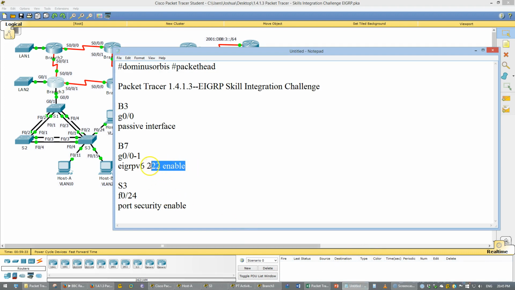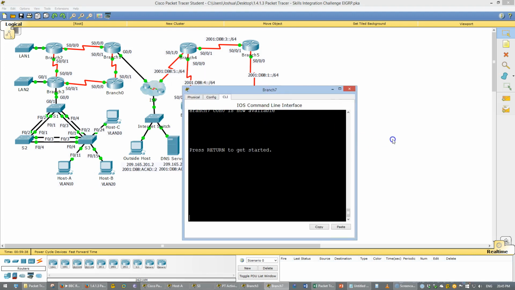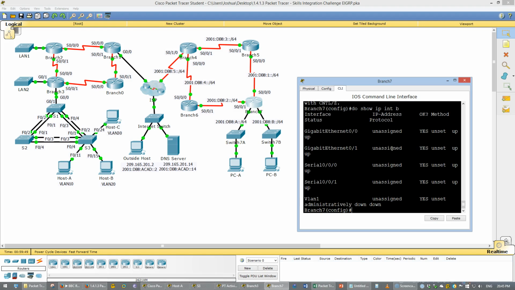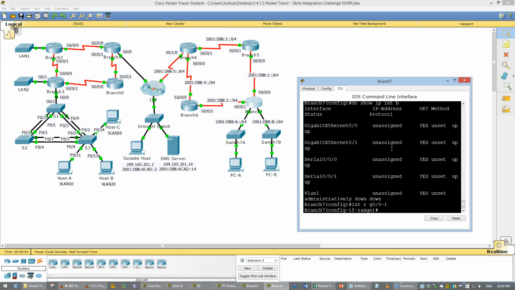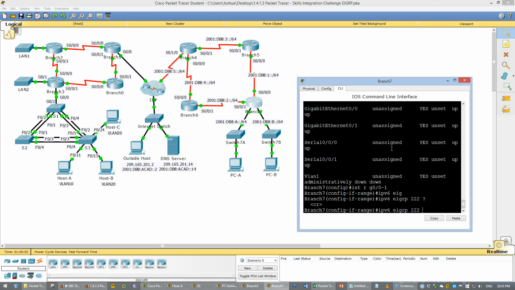Branch 7, need to enable EIGRP for IPv6 on both Gigabit interfaces. Okay.